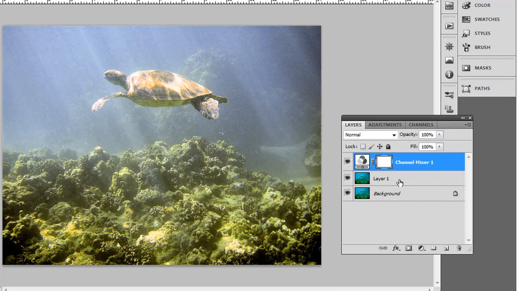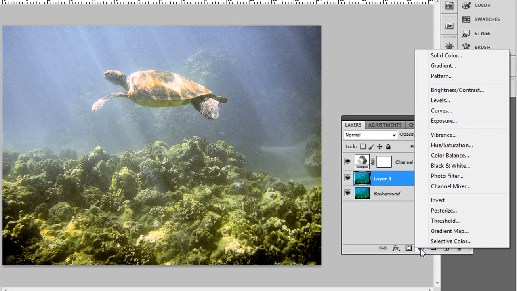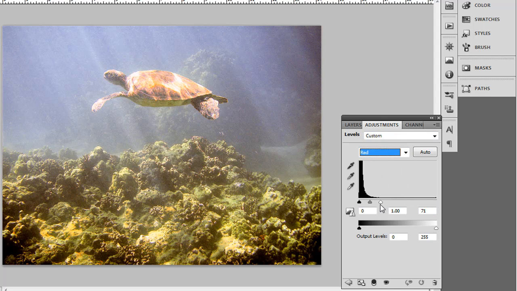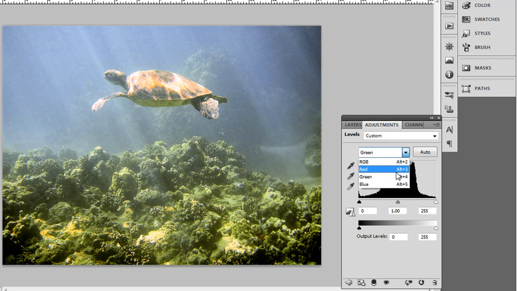So go back to the Layers palette, click that bottom layer again, or layer 1, and click the adjustment layer icon at the bottom of the Layers palette again. Let's go to Levels, and now let's go to red. You can see we could really exaggerate if we bring it too far over, so just bring that down just a bit. Bring these midtones back up to the middle somewhat. Then if we go to green, in this example I'm not really going to move it, or blue. Maybe a little bit over there, but mainly red I'm bringing down, but then I'm bringing those midtones back up to the right.